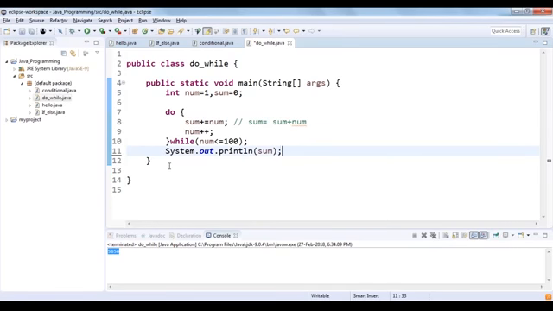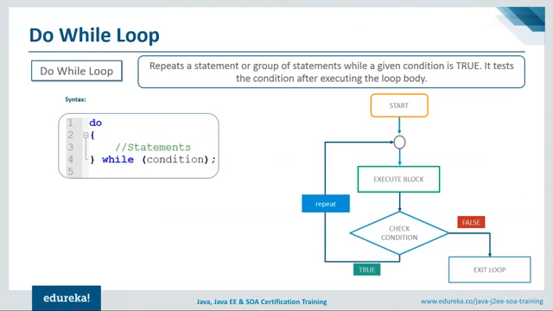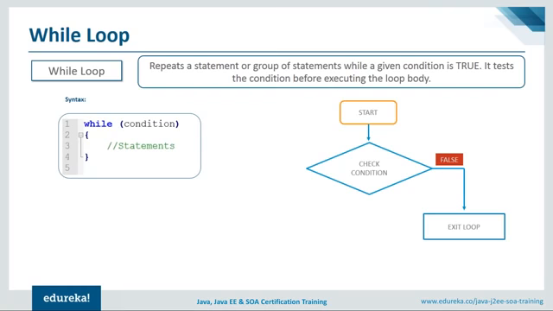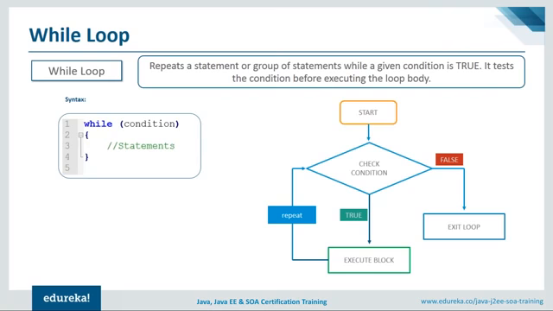Now the same can be done slightly easier when you look at the next loop statement that we're going to be talking about, which is the while loop. A while loop basically repeats the same set of operations, but the major difference between a do while and a while loop is that here you actually check the condition before you enter into the sequence, before you execute the statements. So you start off, then you go on to check the condition. If it is false, you exit from the loop. If it is true, you execute the block and then go on to check the condition till it's found false.